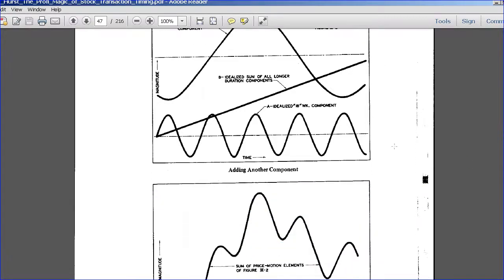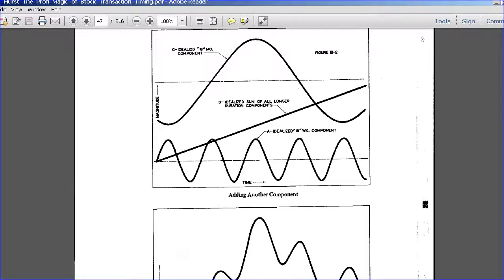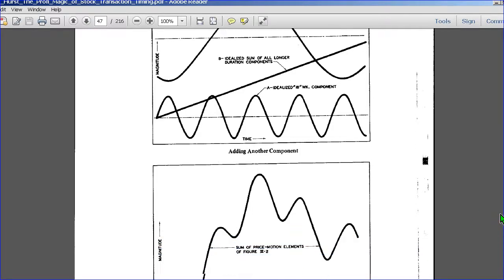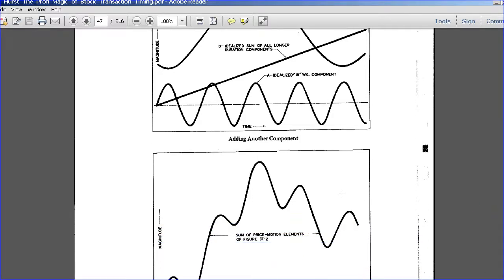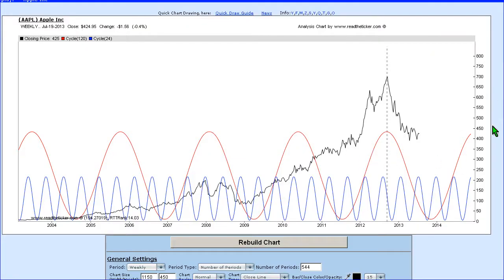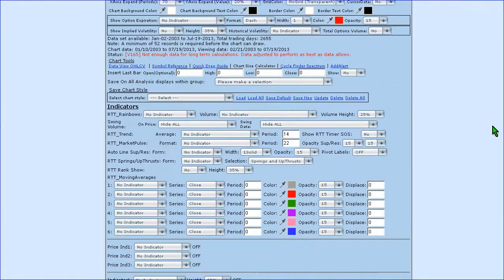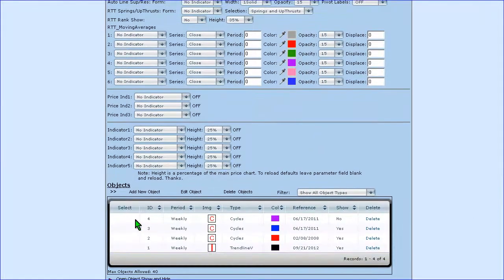Here you see the Jim Hurst approach, where you have a longer term time frame dominant cycle and a shorter term time frame dominant cycle. And in this case, he's merged these 2 cycles together. And this is how Jim Hurst would basically find cycles to trade stocks. Therefore, I've got an example of how to add these cycles together. I'll just go edit here.